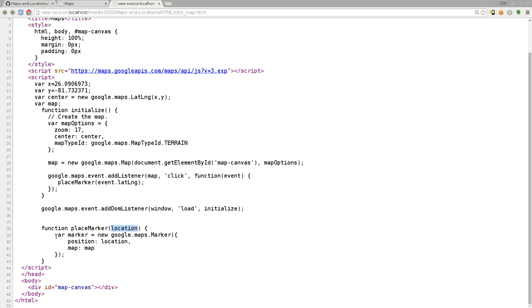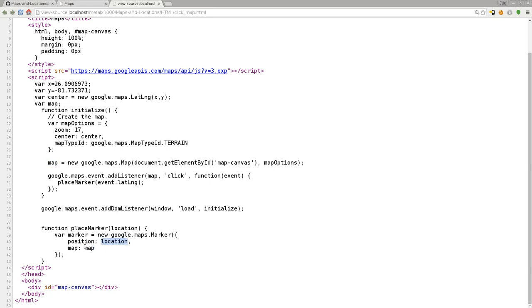And then we're going to create a variable on our object here called marker. Again, we're going to use the Google API JavaScript to create a marker, just as we've done in previous tutorials. This time, we're not going to give it an icon. In the previous ones, we gave it an icon. We told it what image to use. So since we're not giving it an icon, it's going to go to the default red bubble icon. We're telling it which map to use. So that's our map that we created up here.